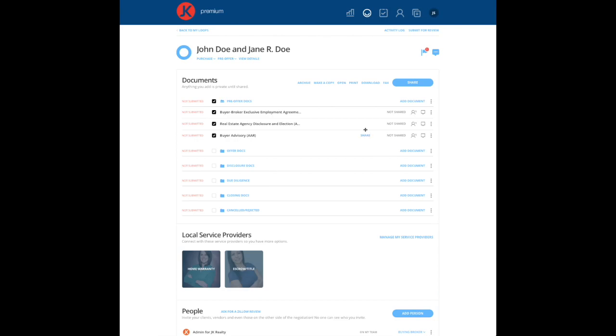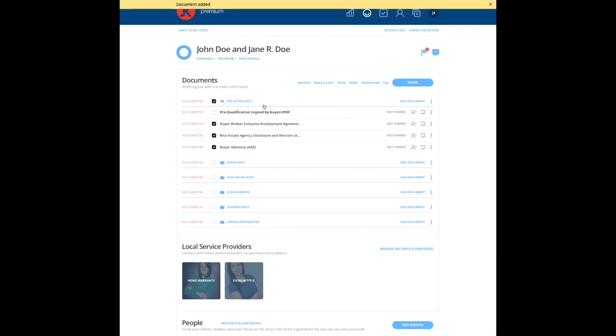This is not the prequal, but we're going to pretend it is. We put it in here. If we click it, it'll bring up that same document. And now we could share that as well. Because you know they need to sign the bottom line of that. We'll hit share and just share it out.